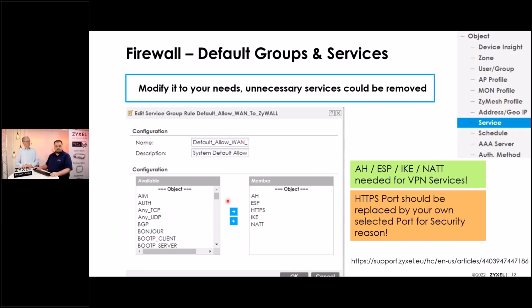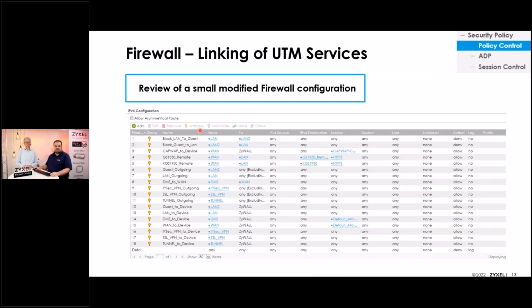Now to the question. Yeah, Tobias? The first question here is, there are some additional native rules that don't appear here. I mean, the allow from LAN to LAN, inter-VLAN routing, that you cannot block unless you create explicit rules to avoid. Yeah, so for the inter-VLAN routing, let's move already one page to the next page.